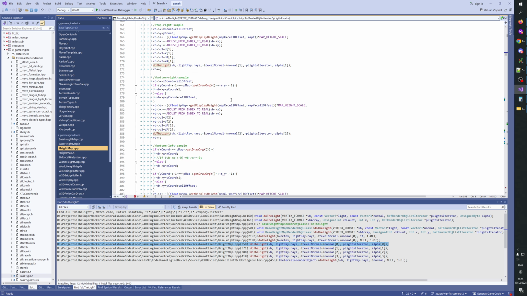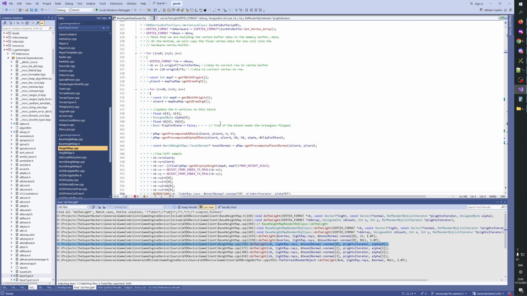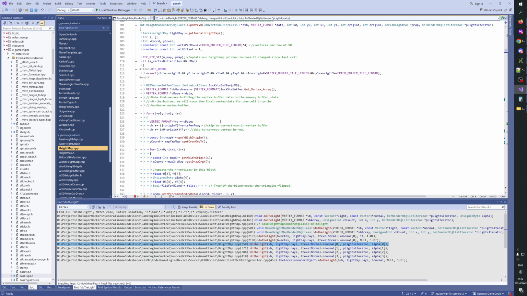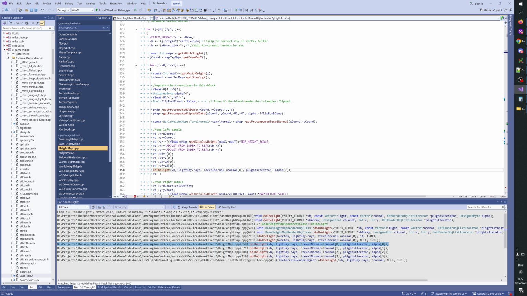Yeah. This is stupid here, by the way, this interface here of this function.